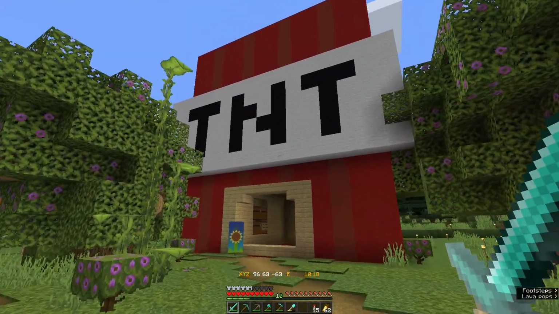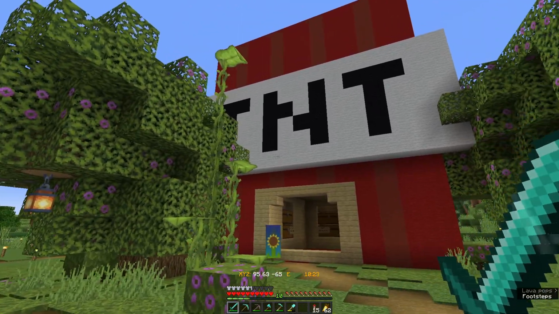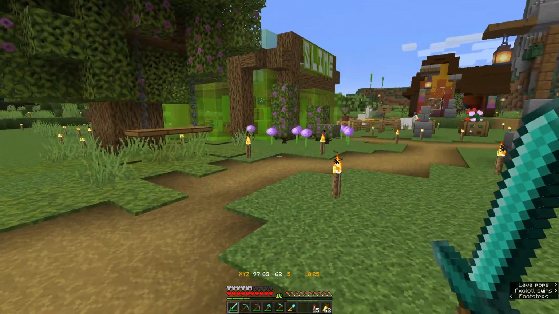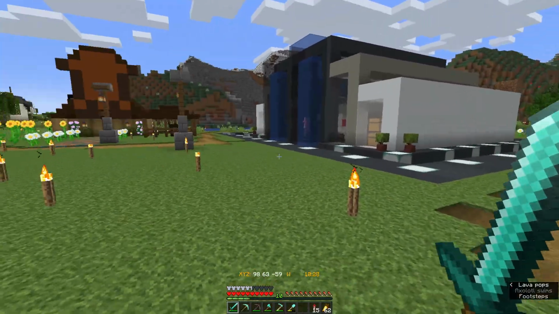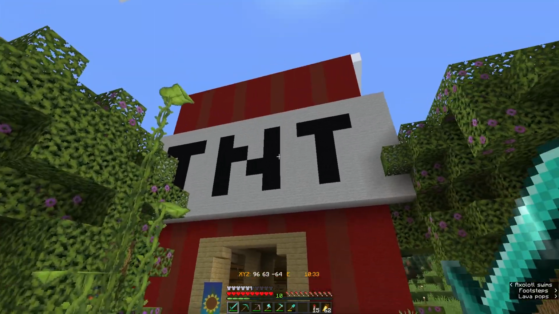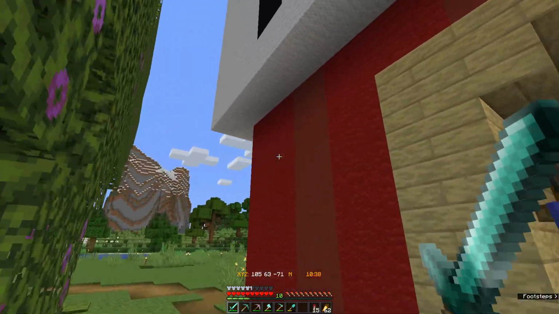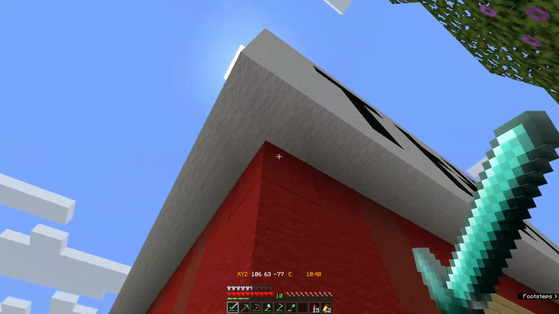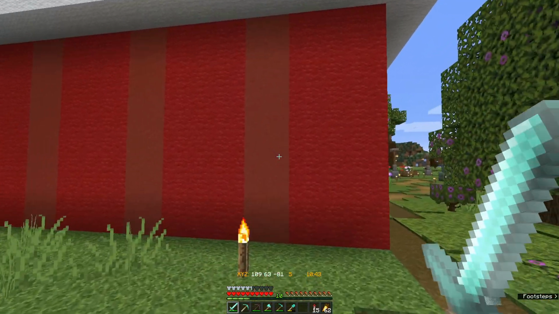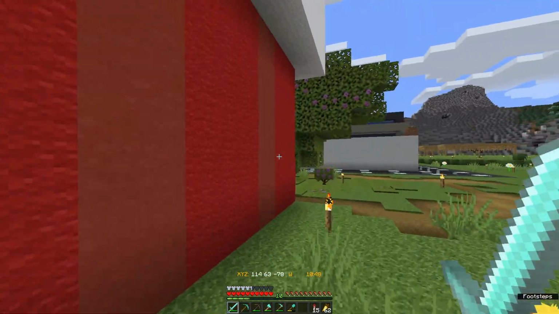Okay, so I think we have got it to a point that I'm happy with. This is our TNT shop. There's been a lot of terraforming going on around us as well, which is looking really cool. The whole shopping area is really coming together. But this is our TNT shop. As I said, we've dropped in the sides by one, so the wrapper actually looks like it's going around. We've added some lines in with the red terracotta.